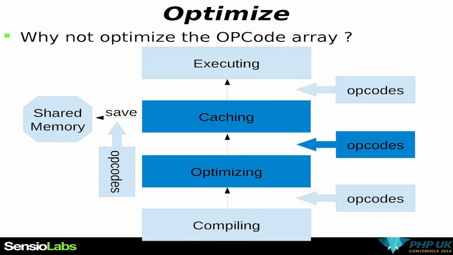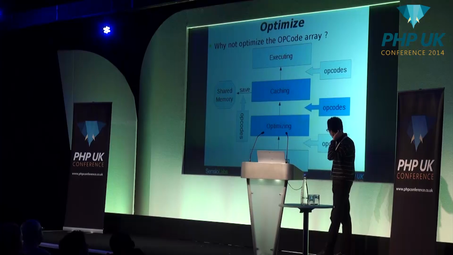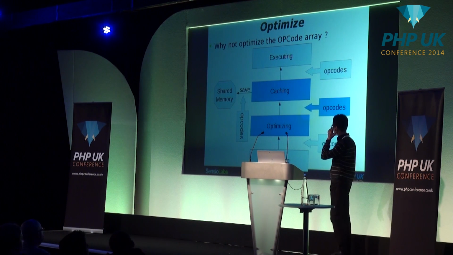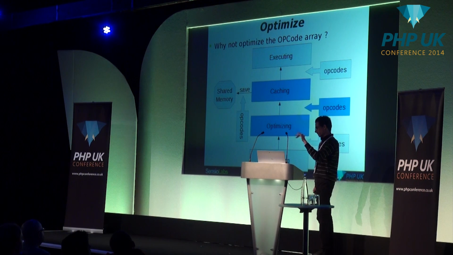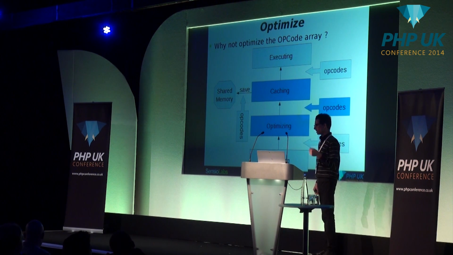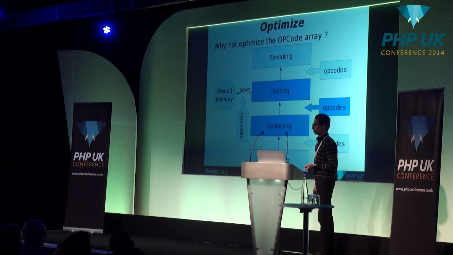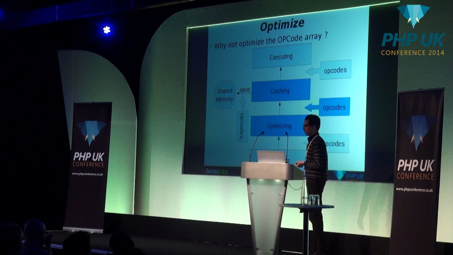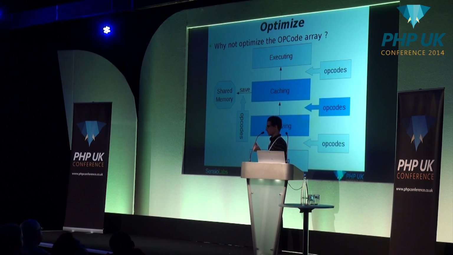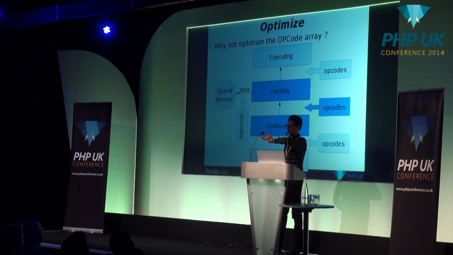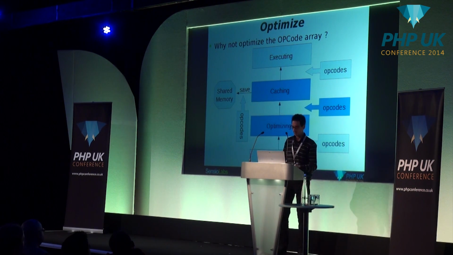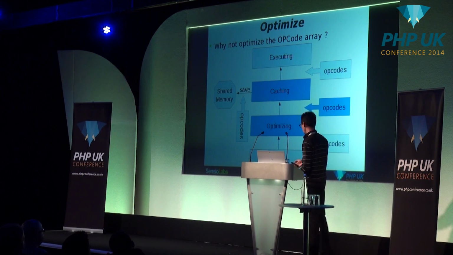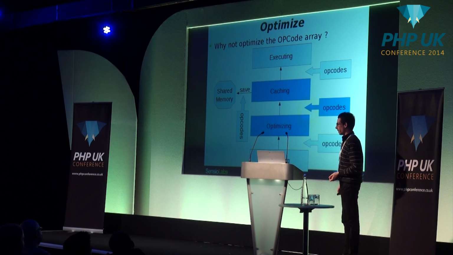So what we can do as well, and this is what Opcache does, and this is what is interesting, and what I've been working on, is that you have OPCodes, and before caching them, you can run functions which will try to optimize the tree of the opcodes. For example, if you have an if false, all the OPCodes from the false branch will never be run, so you can just throw them away and have a smaller OPCode array, so you have a smaller memory footprint when you run PHP. This is an example, and you have lots of them while using an optimizer.